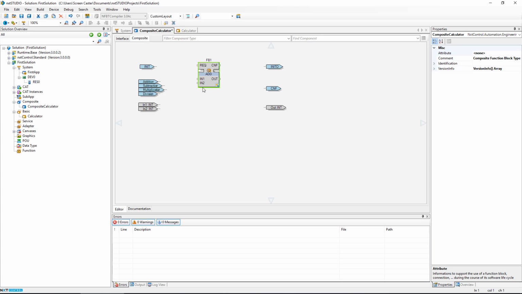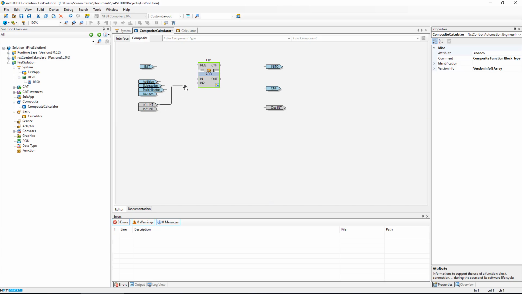Now, if you hover above those 2 input variables, you will see that they are of type real, but we have our inputs of type int. So how do we use them? Or how do we connect them?